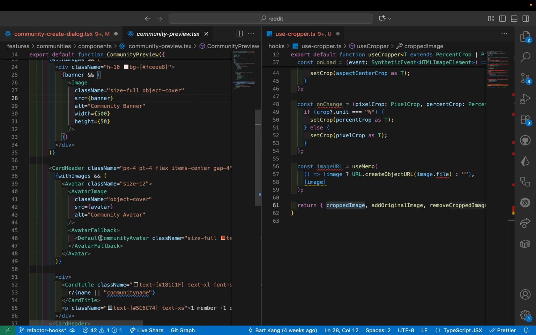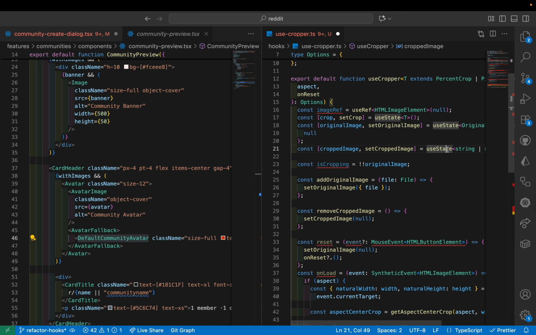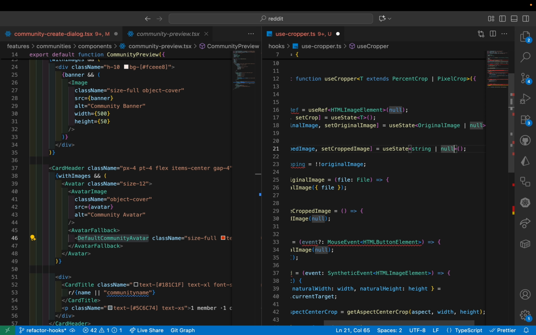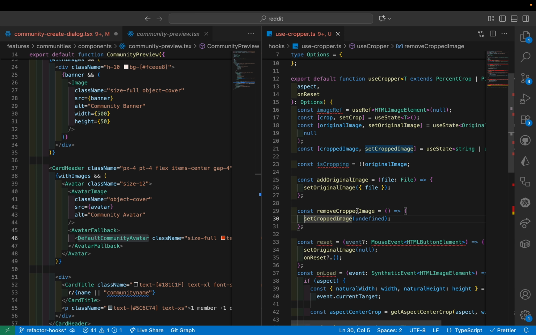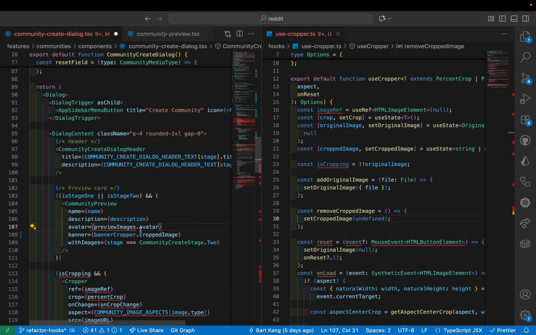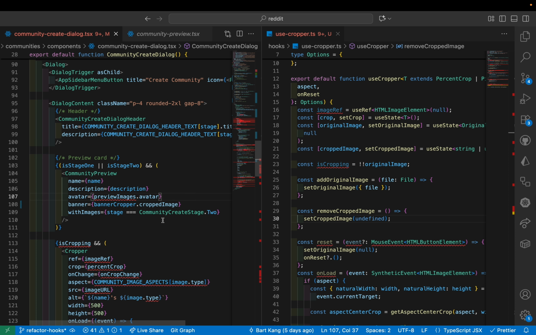For the avatar, we are rendering the default community avatar. This guy only accepts string, blob, or undefined. That's why, right? Then this guy needs to be undefined based on what I say. So let's quickly change it. I'm going to just have undefined. Yeah, looking good. Then let's remove the null here. It needs to be undefined. Yeah, this one is good. Then the error is gone, right? This one, I'm going to just have an empty string for now. You know what? Let's leave the error. That's better so that we know we need to do it, right?